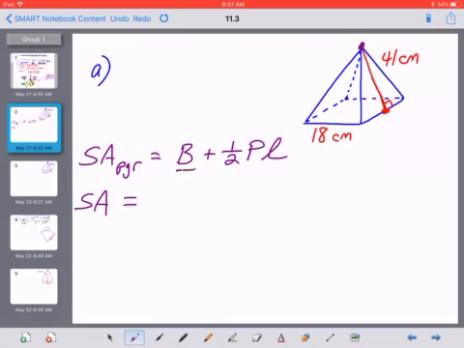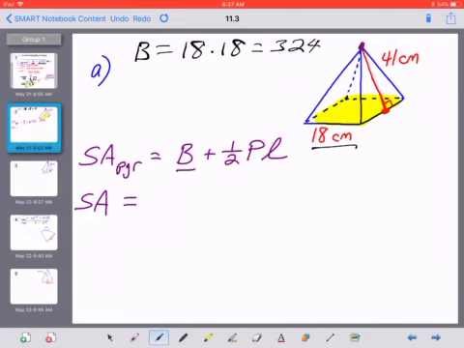All right, so the capital B right here stands for area of the base. And as we go and look at the base here, let's go ahead and highlight that in yellow. The base is this square down here on the bottom of the figure, and each side of that square is going to be 18 centimeters long. So, showing a little work off to the side, capital B, which means area of our square base, is just going to be 18 times 18, which is going to get us 324 square centimeters for the area of that base. So capital B is going to be 324.